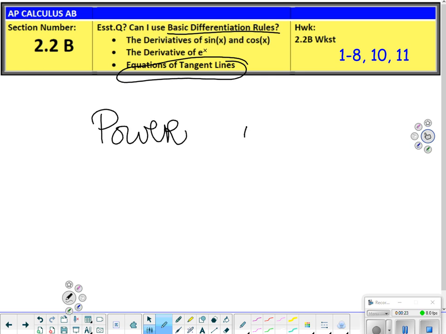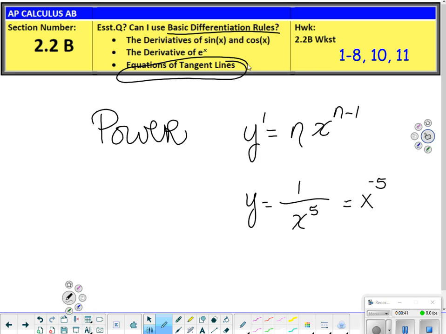So the power rule is the one that says the derivative of x raised to an n is we bring the n down front and subtract 1 from it. And you've learned that if I have, especially through Delta Math, 1 over x to the 5th, then I'm best off rewriting this as x to the negative 5th to get my derivative as negative 5x to the negative 5 minus 1, which would be negative 5x to the negative 6. And then most of the time you have to write these as a positive exponent. So a little bit of practice on that. That was our power rule.